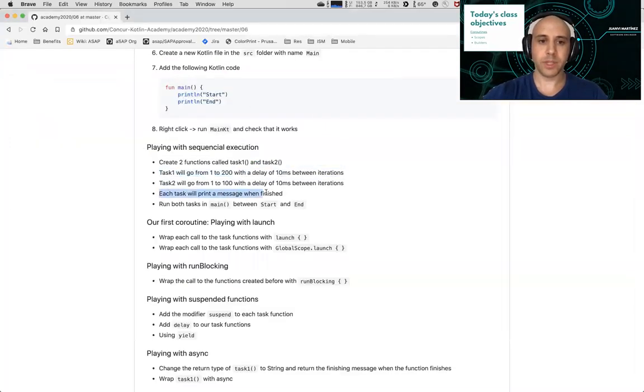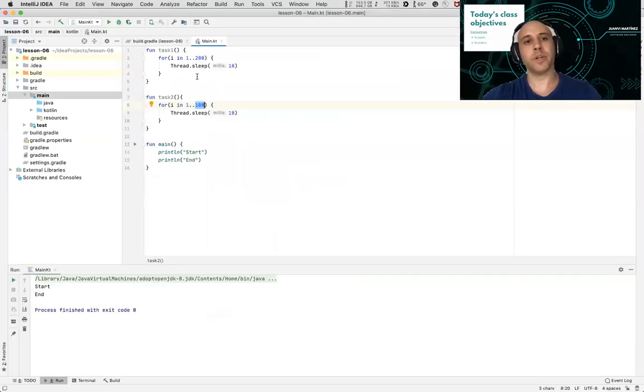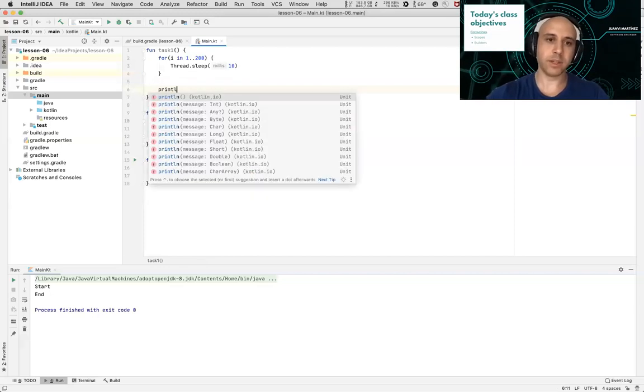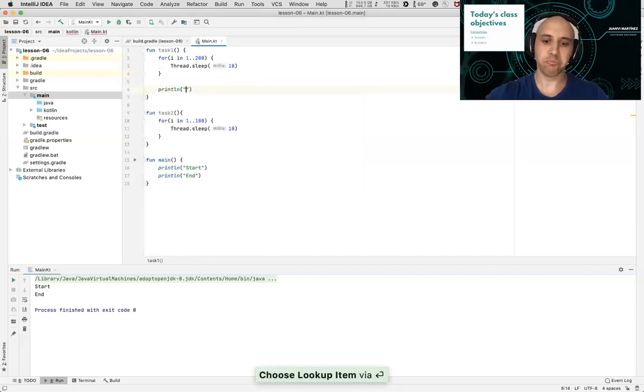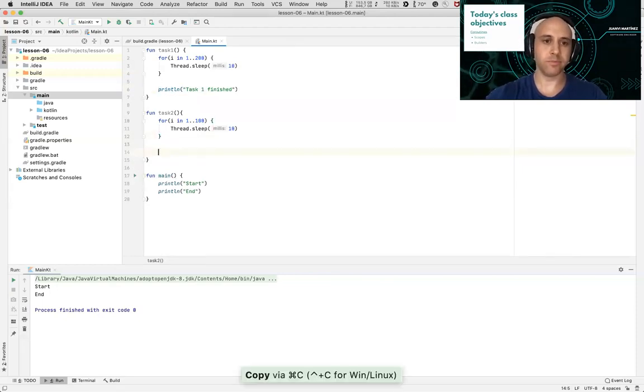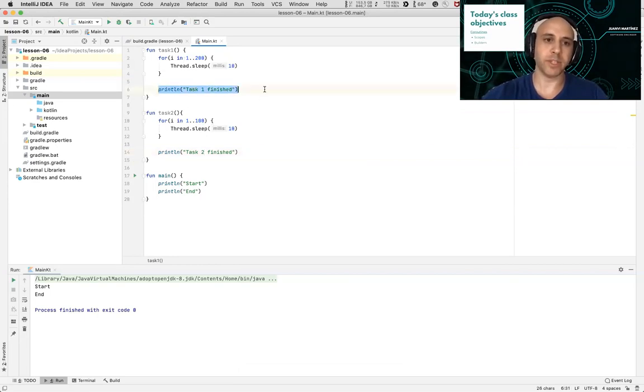Each task will print a message when finished. Okay. Once it finishes, let's println task 1 finished. And I'm going to do the same for task 2. You see that it's easy. It doesn't have any complication, just a for loop and then a print.